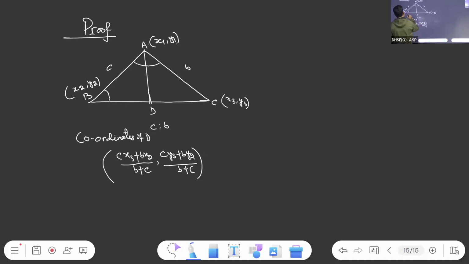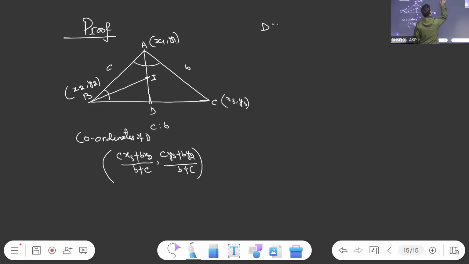Let the internal angle bisector of angle B meet AD at the point I. Then I is the incenter of the triangle ABC. In the triangle ABD, the internal angle bisector of B divides AD at the point I. So DI is to IA is equal to BD is to BA.